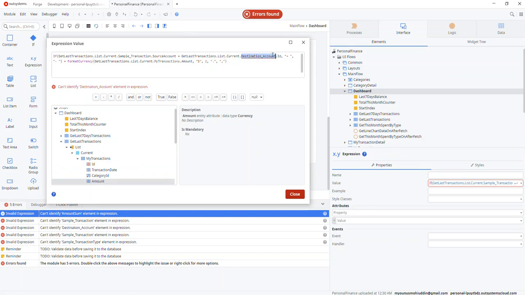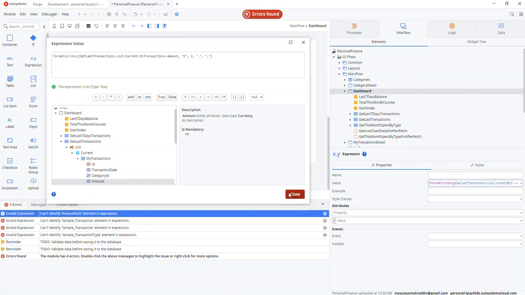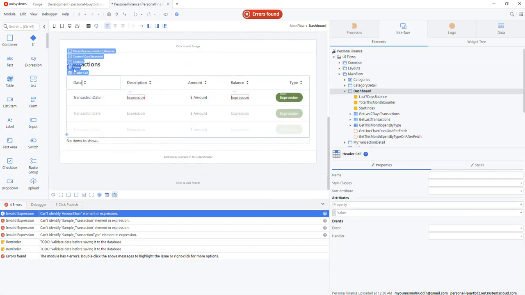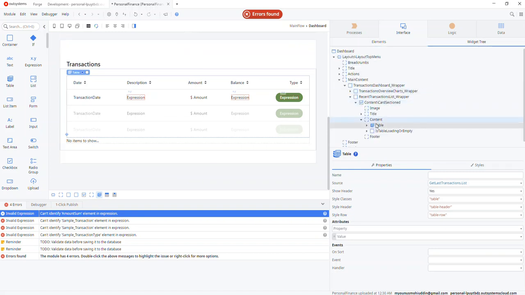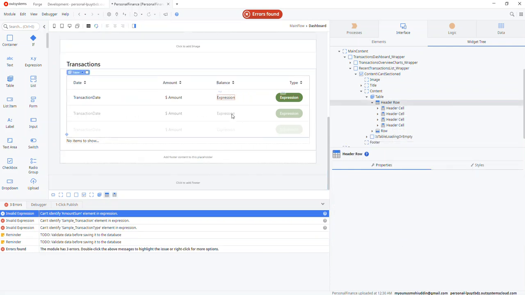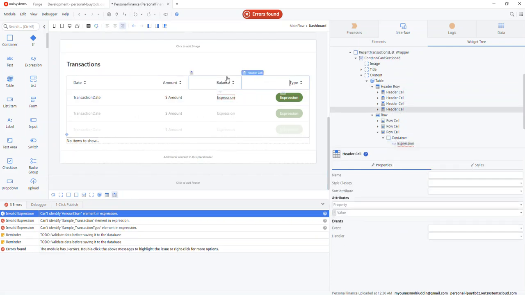Amount. Just will display the amount here. Okay, this one we will delete. This one, we will delete this one.